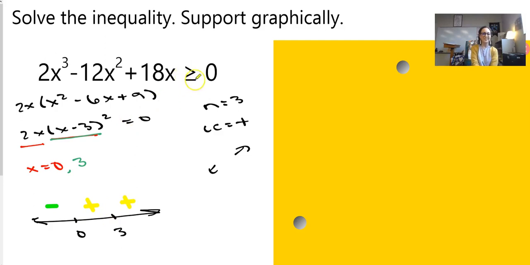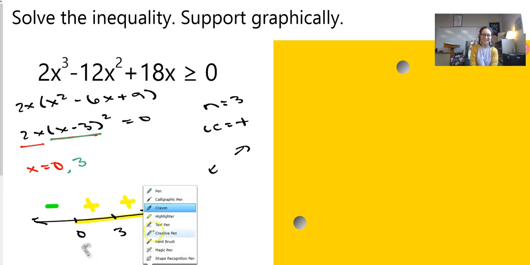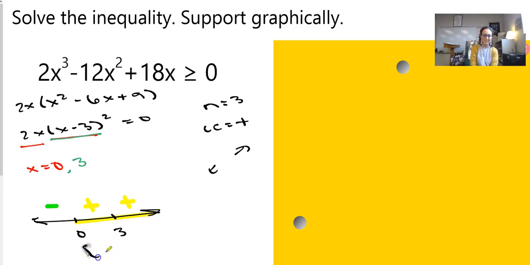All right, so now I want to know where this polynomial is greater than or equal to 0. So would that be positive or negative? That'll be positive. So actually all of that, right? And so my final answer is parenthesis or bracket with the 0. Bracket because of the equal to symbol here, right? So bracket 0, and then it's going to go all the way to infinity, right?